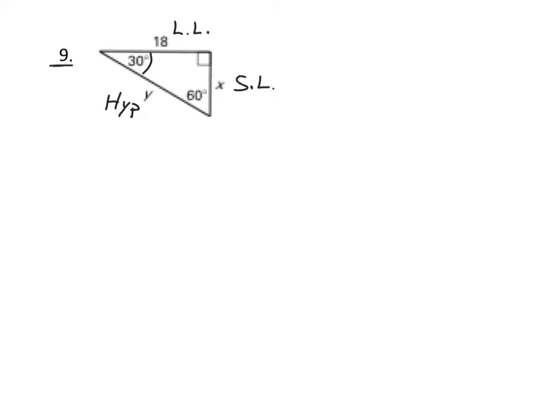Now, I'm missing the short leg and the hypotenuse. It's going to be easiest to get the short leg first, no matter what you have, whether it's the long leg or the hypotenuse. So if you remember, my equation to find the short leg was to take the long leg, whatever that is, and divide it by radical 3. Okay, so once again, I have the long leg, so let's plug that in. I know the long leg is 18. But in this case, I'm not finished.